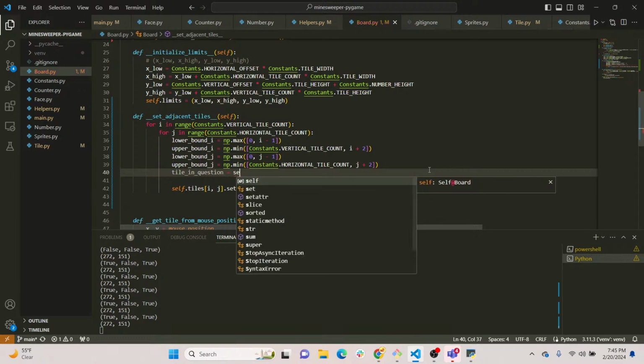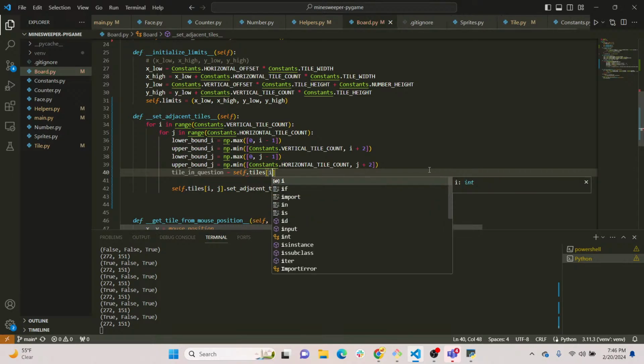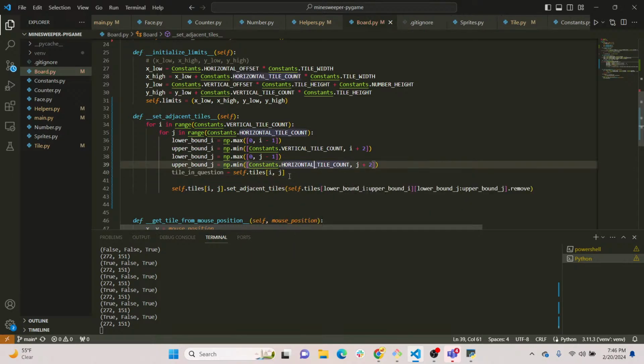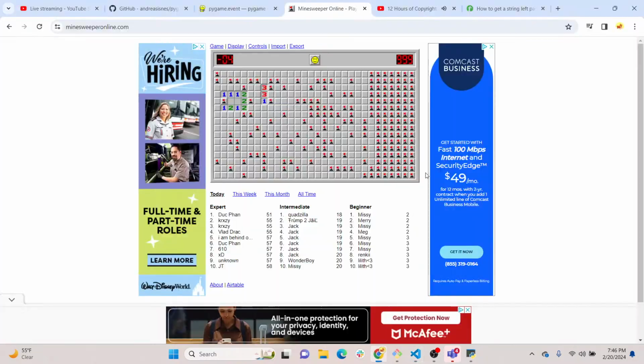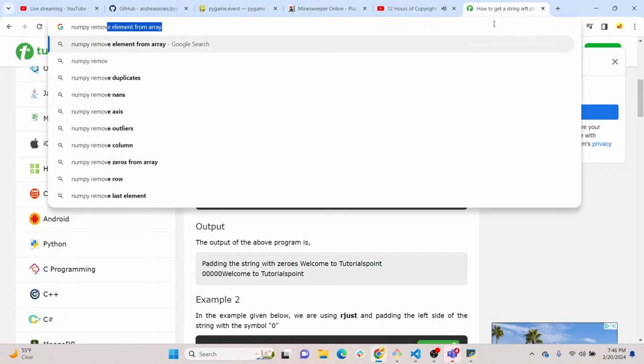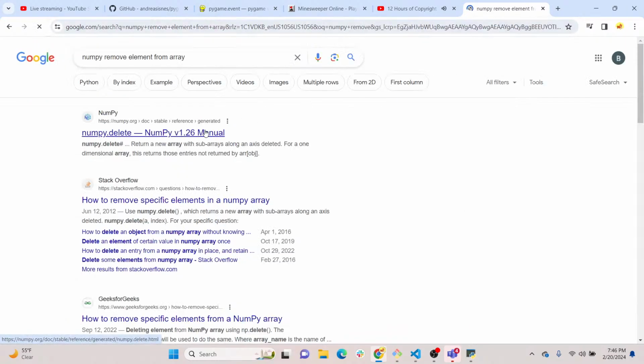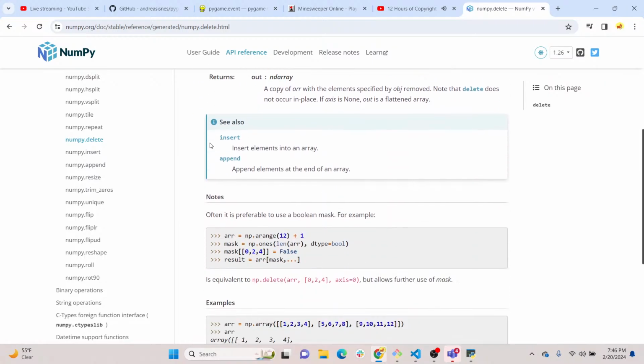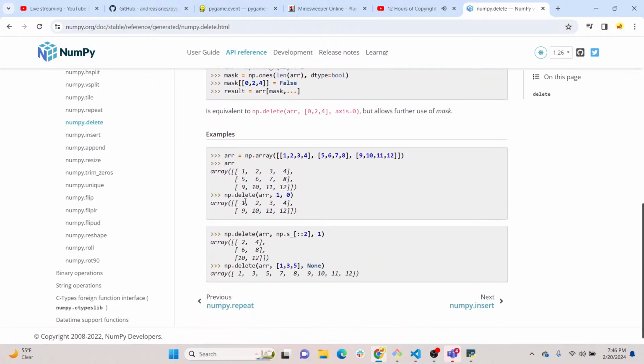is going to be self.tiles ij, right? Oh, and then right here you could do tile in question. Okay, and then you want to remove, what is this? 1 0.